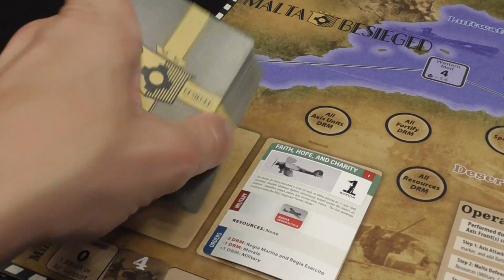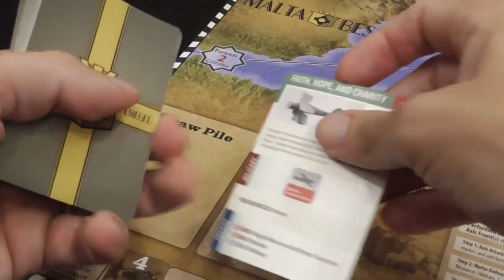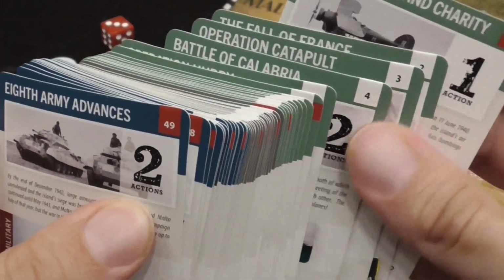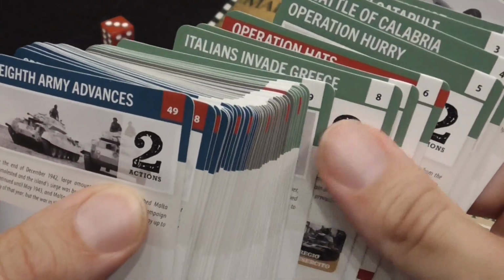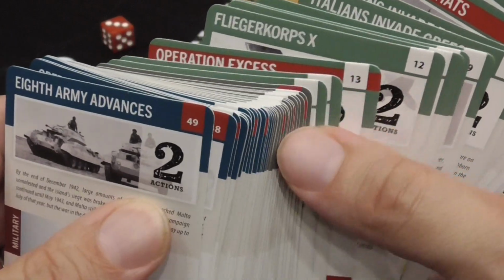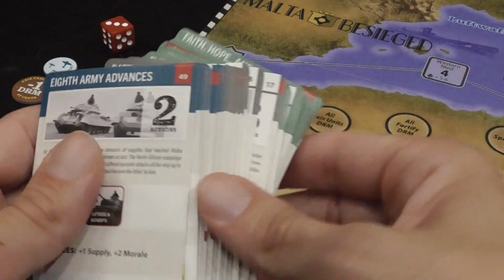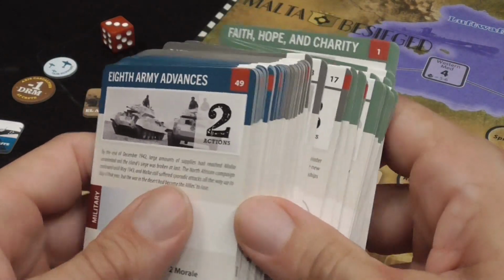Now, the deck can be set up in basically 2 ways. The historical game, in which the cards are placed with these numbers in ascending order, as you see right here. That means that the events in the game will mirror the exact sequence in which the events occurred historically.